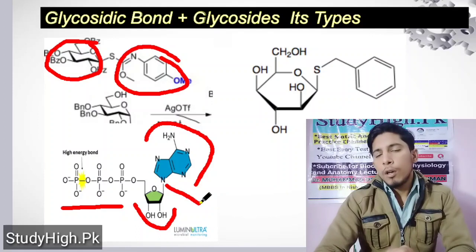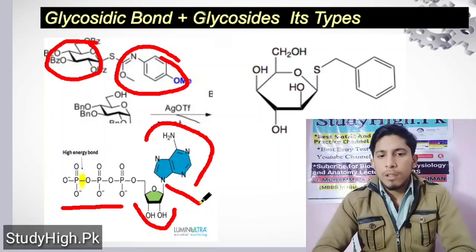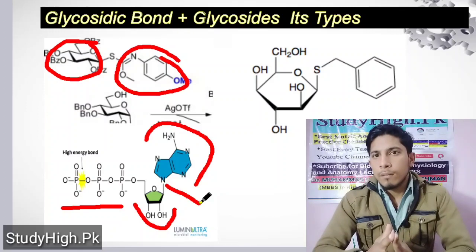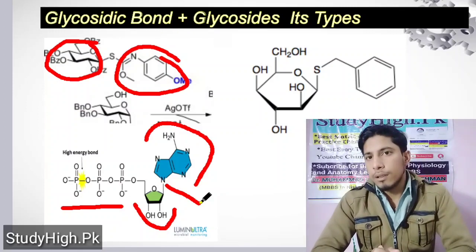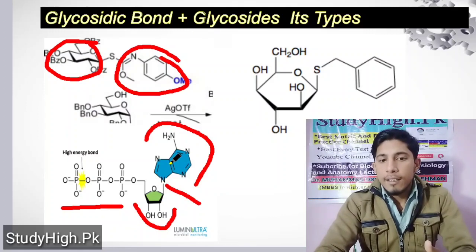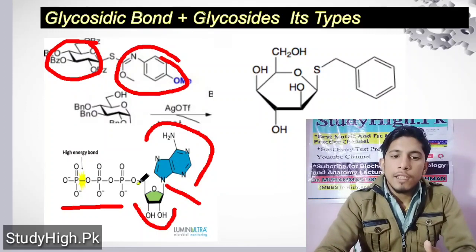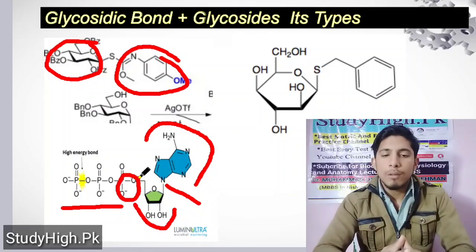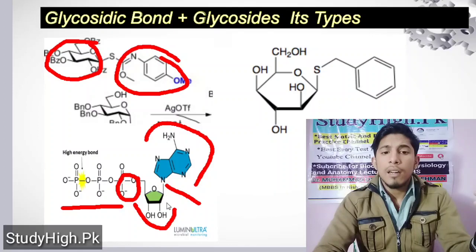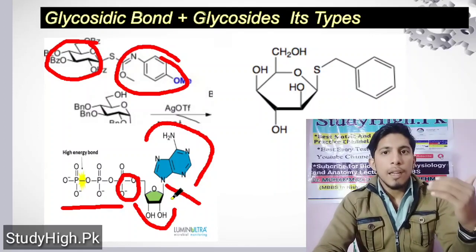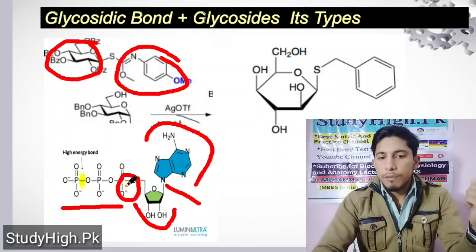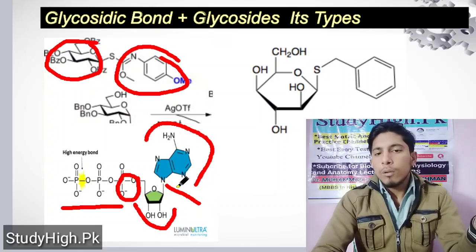This is an N-glycosidic bond. You must know, they may ask in MCQs or SCQs which bond is present in any compound, like which of the following bonds is present in ATP: N-glycosidic bond, S-glycosidic bond, O-glycosidic bond. First of all, both N and O are present, because ribose is connected with adenine through an N-glycosidic bond and ribose is connected with phosphate through an O-glycosidic bond. So both are present. You must know that. But if they ask which type of bond is present between adenine and ribose in ATP, then you can say it is an N-glycosidic bond, whereas between the phosphate and ribose it is an O-glycosidic bond.